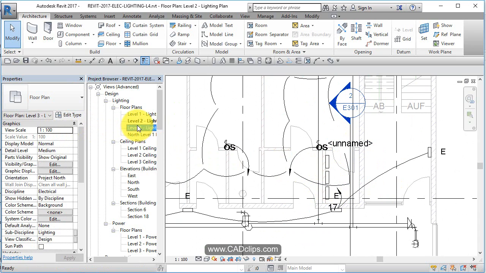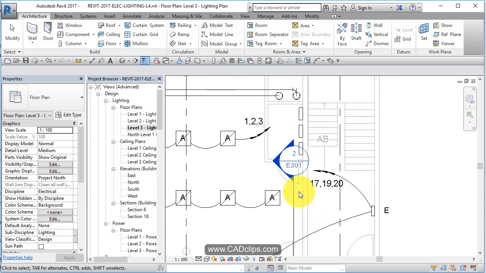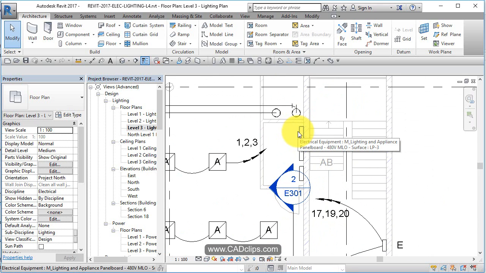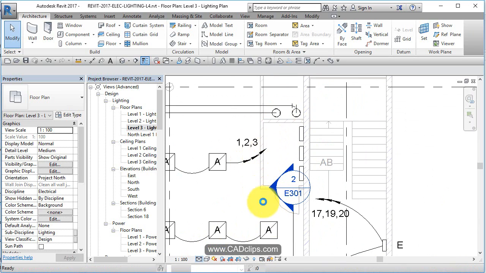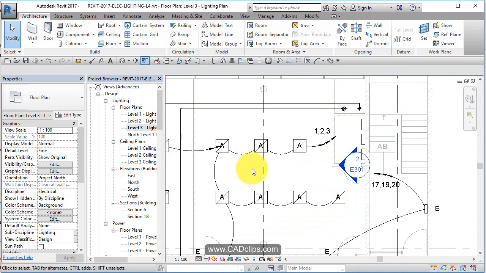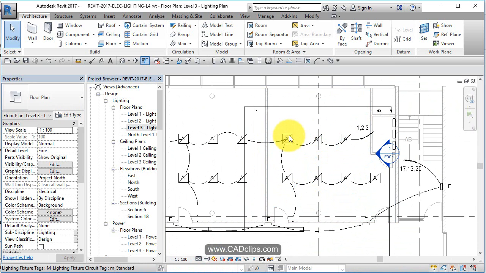And then if we go up to the third floor, I believe same thing. On the upper right, we will see the next electrical room over here. Okay, we can see some piping and stuff. Change this to say fine detail. You can see this is a home run coming back to the panel. We'll talk about that. So we've got lights, we've got wiring, we've got circuits, we've got networks.